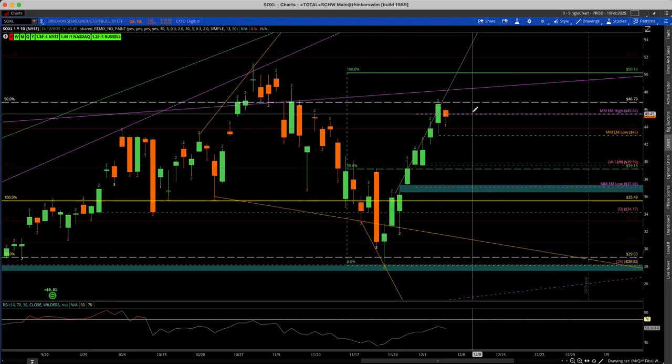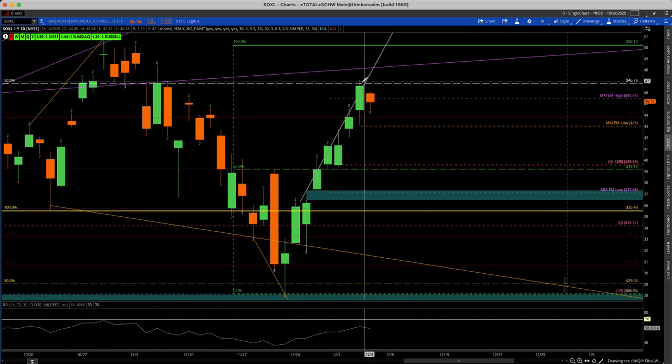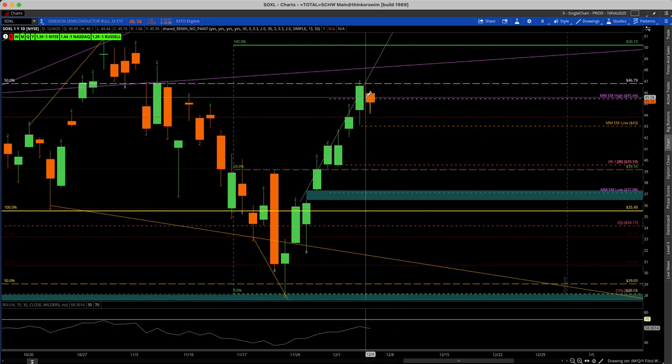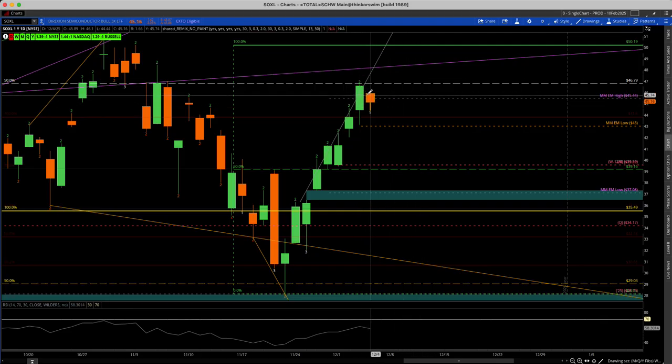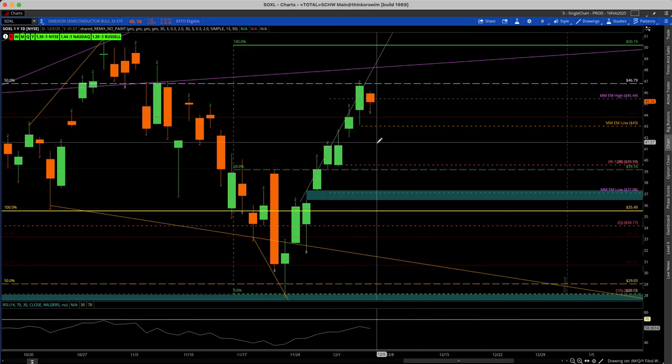On the day chart, again, we had an inside day, so we didn't breach the previous day's high or low. So not a whole lot to say on that. But look at the level we're at, that market makers expected move high. Again, we talk about how that's not an end-all be-all level. The price doesn't have to reject there, but you can see sideways action there or a rejection.